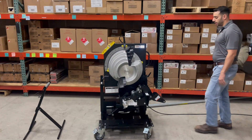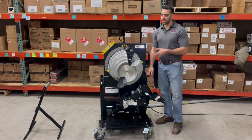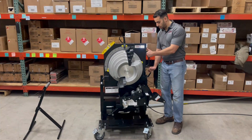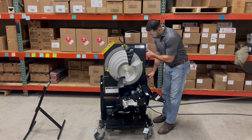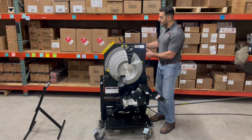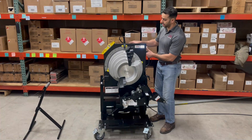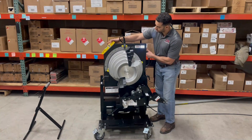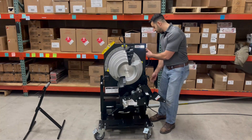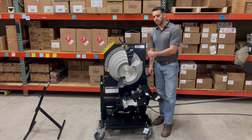Also incorporated into this bender is an adjustment for unlevel floors — because on a job site, there's no such thing as a 100% level concrete floor. At Southwire, we've incorporated a lever here that you just screw to the left — lefty-loosey — and it allows you to go about 2 degrees forward or 2 degrees back, whatever you need to get exactly level. You can check that with your torpedo level, and once you're there, just dial her in.